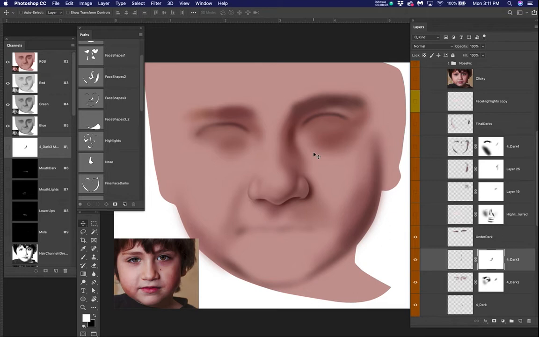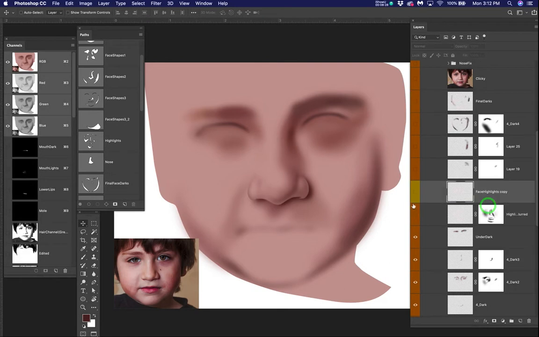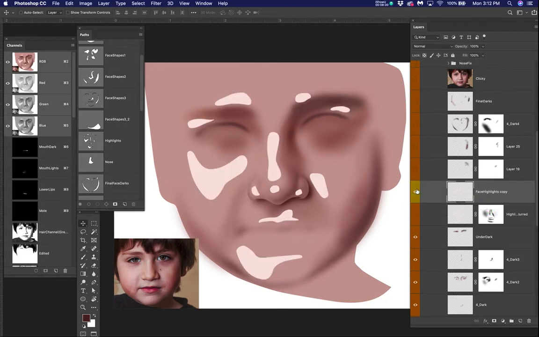Don't trust what your mind is telling you. Trust the process. If you trust the process and build up to it with smaller layers on top, you're going to be okay. Now, there is the highlight. So I'm going to bring this highlight down. Here is the highlight right there, but it's blurred now. See, it's blurred. So I'm going to bring this highlight copy down just so I can show you what it did look like.